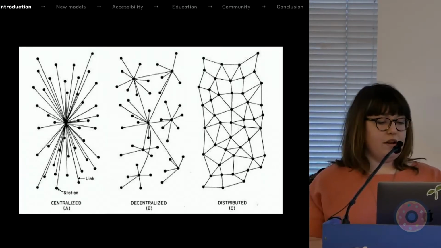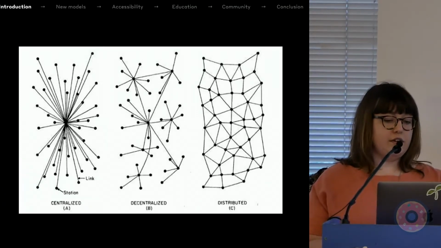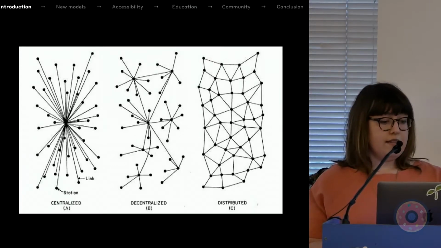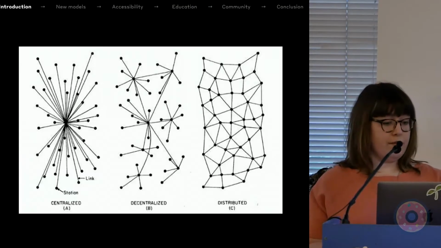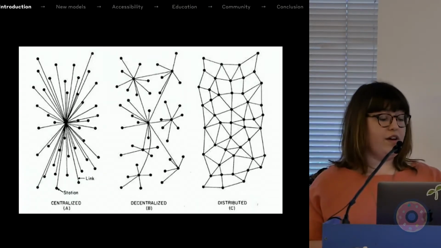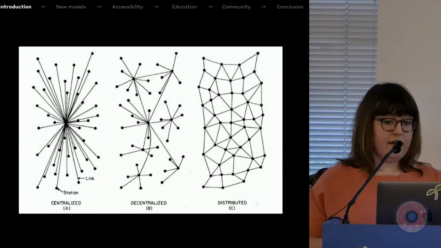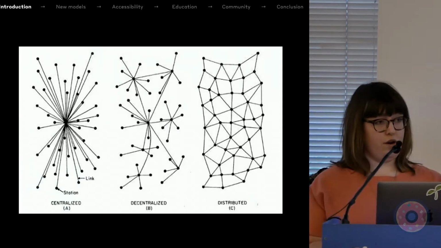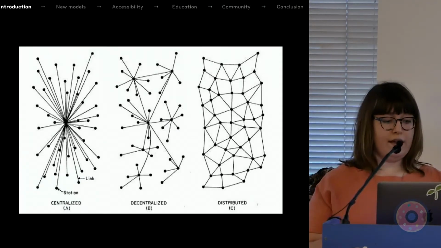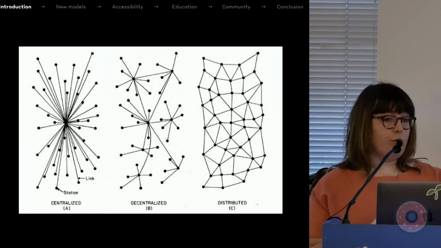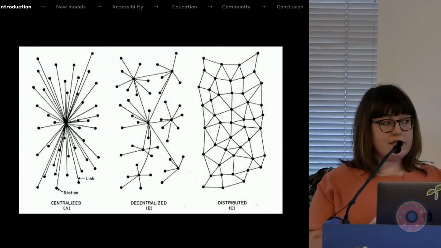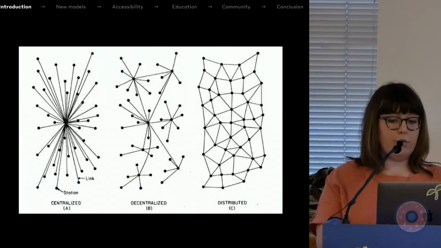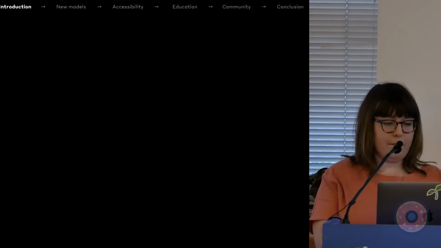And then there's the distributed network, where there's no central server and each node is connected to various other nodes. The DAT protocol is peer-to-peer. It's also how services like Napster and BitTorrent work. So these models are nothing new. In fact, the internet was not centralized at the beginning. This diagram is from 1964 in a paper written by Paul Baran. And these are fascinating and exciting old ways to build new things that put power back in the hands of individuals. But we're missing out on this opportunity if we're not also radically reconsidering our entire process when we're building in this new/old way.